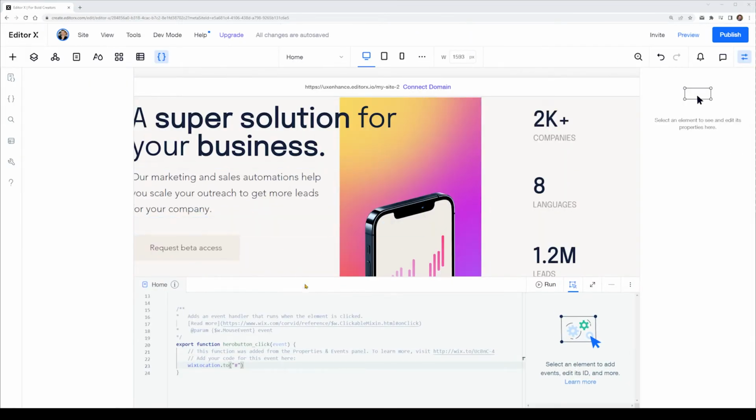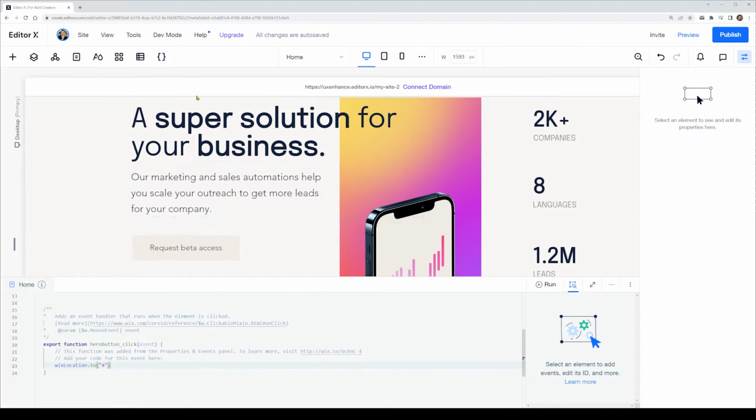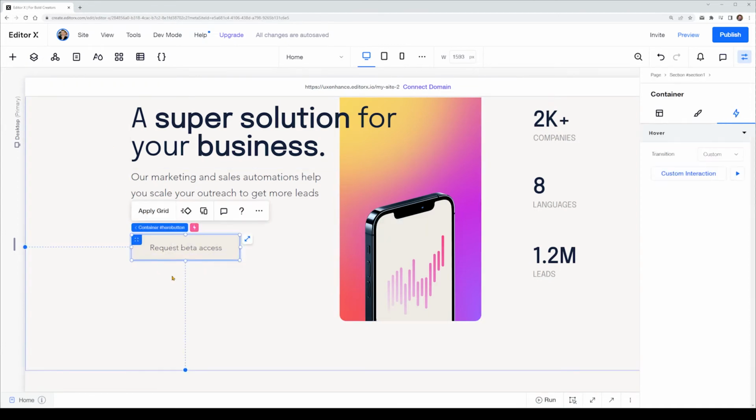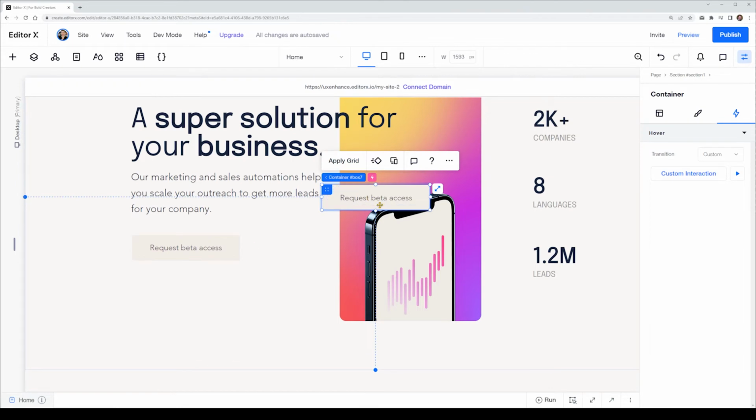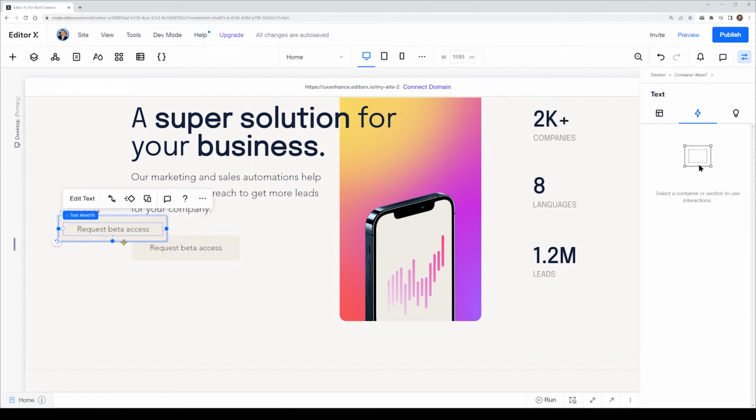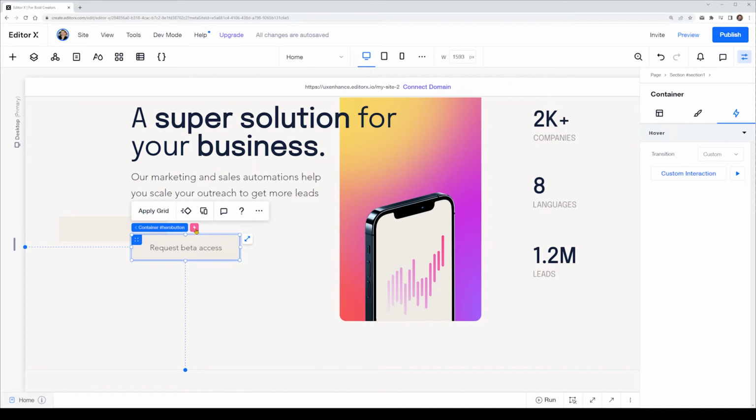So we know that this interaction is working, which is perfect. Now this is a very basic button animation type. We can actually make it much more complex now that we have the baseline working. So what I'm going to do is show you what else you can do. Now we've got this container here called the hero button. And if I select to copy paste another one, we can see that this one is called box 7 rather than hero button. But I'm going to use a combination of these two to create something more unique.